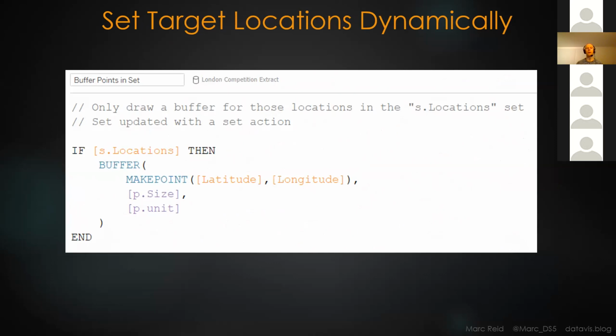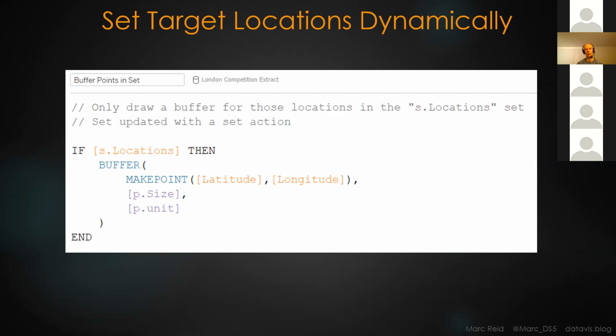And then I'm wrapping that inside of a conditional statement, which is that if statement there, which basically says if the point is inside of this set, which I'm calling s.locations, then create the buffer. And if the location is not in the set, then don't create the buffer. The way that we put the spatial points into the set is using a set action.